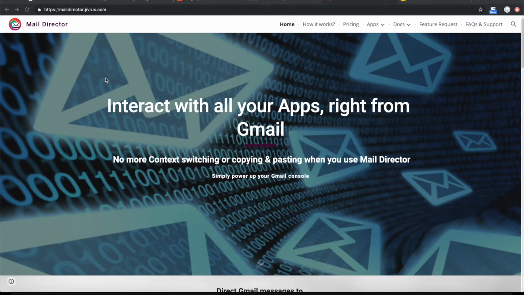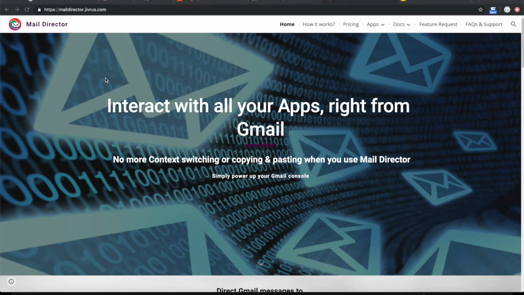Let us look at your scenario. I'm sure you too are using a number of cloud applications. Let's say you are using 5 cloud applications. Switching context to each of the applications from Gmail, signing into them, and navigating to the right screen to get things done are painful. What if you get all the applications right from Gmail, with a smooth way of moving data between your inbox and your apps?